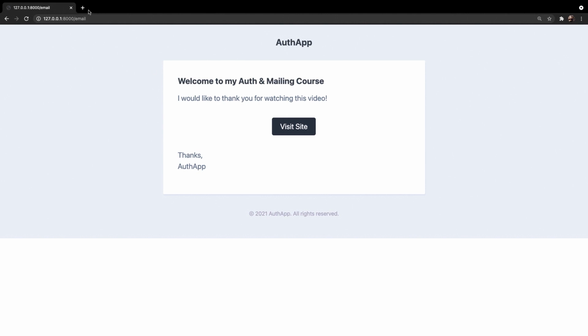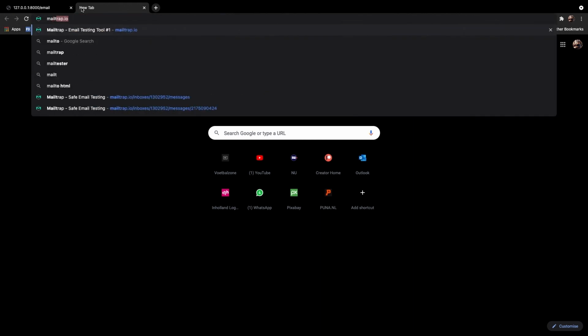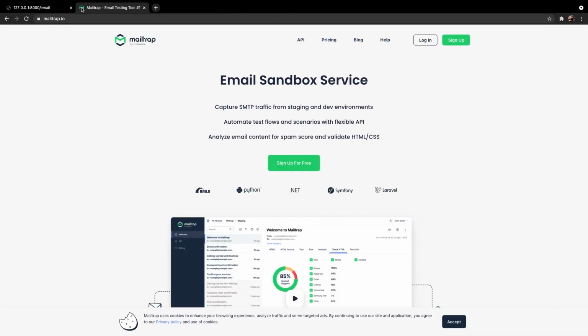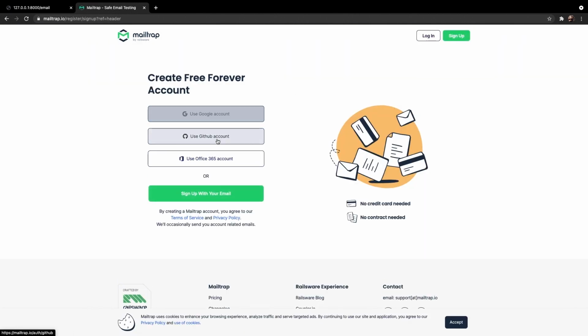Let's open a new tab in the browser and let's go to mailtrap.io. Let's hit enter. Whenever you want to test your emails before you send it to an actual client, you can use Mailtrap. What it does is basically catching your email in a virtual box so you can test and optimize your email. So what I want you to do is to pause the video, sign up. It's very easy. You can use your Google account, GitHub account, or Office account, or you can just sign in with an email. Pause the video, set up an account, and I will see you back in a second.